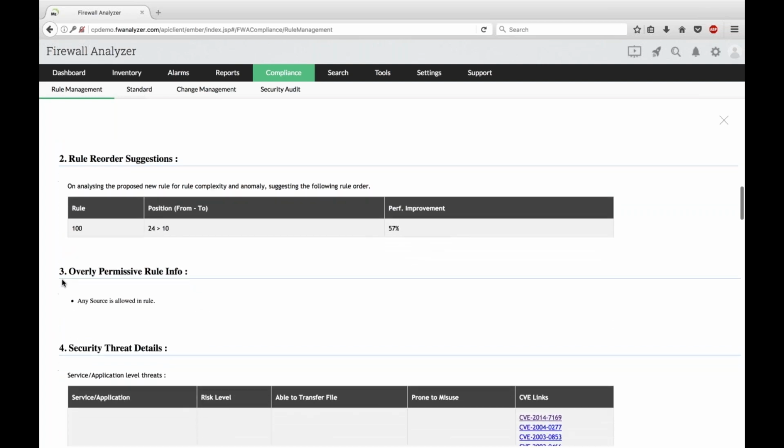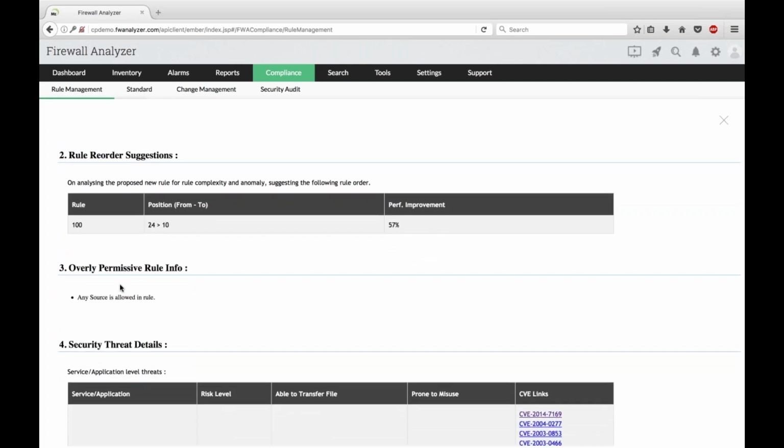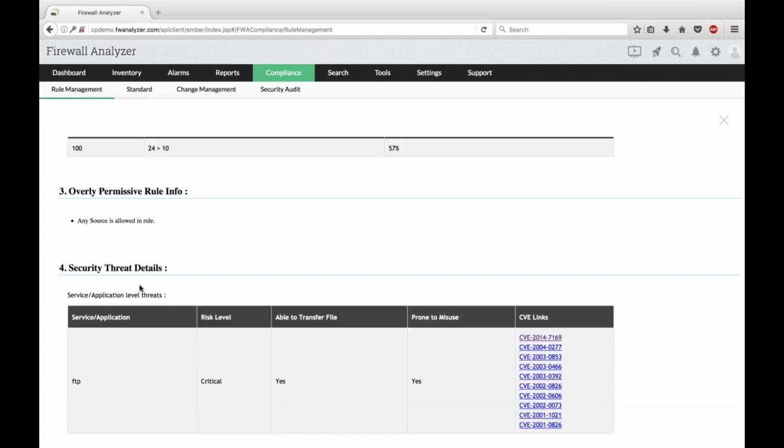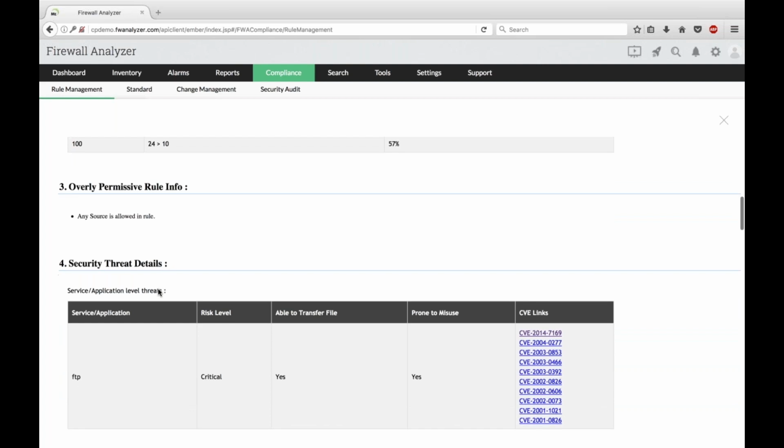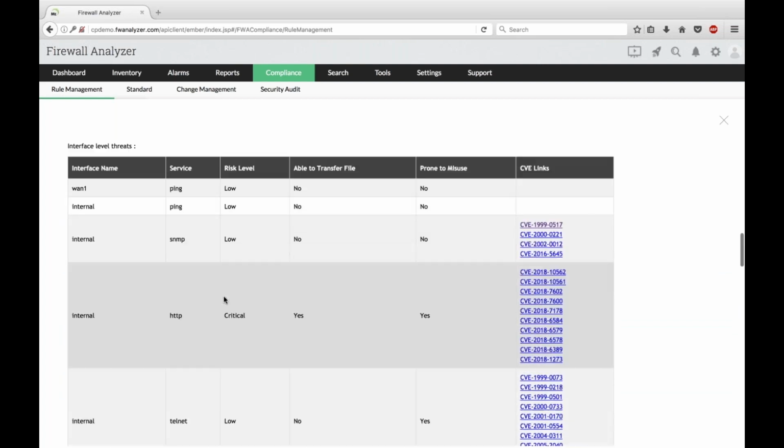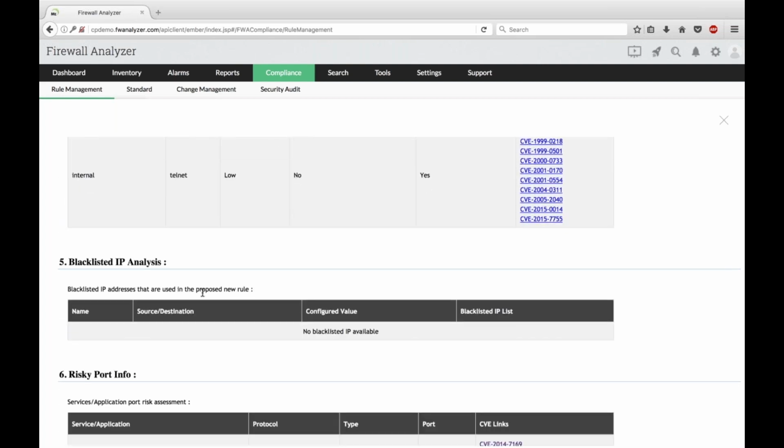We can see that there is no overly permissive any source in this rule, and you also get service or application level security threat details, and a list of blacklisted IPs used in this rule. Currently there are no blacklisted IPs.